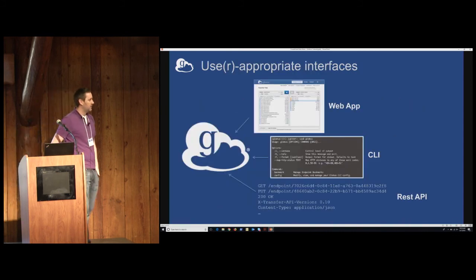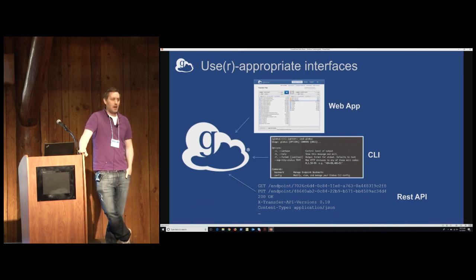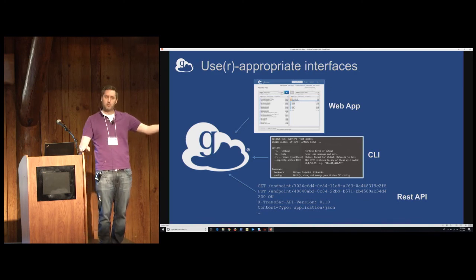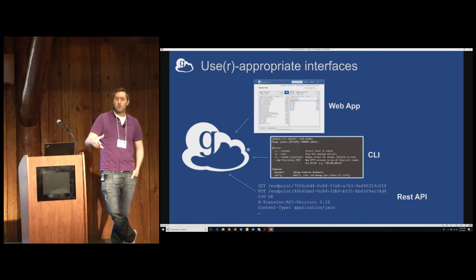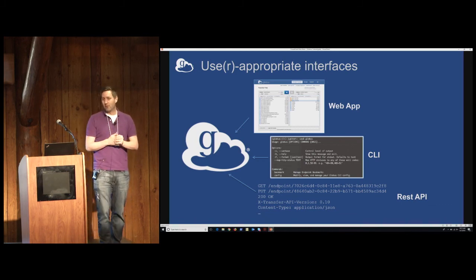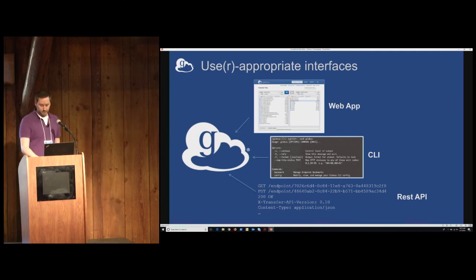In terms of interfaces, again, you're probably all very familiar with the first one, the web application interface that provides what I think is a relatively seamless user experience to move data around, very large amounts of data. We also have a CLI. The CLI has recently been updated, but previously it was an SSH-based CLI where I had to SSH to actually run commands. Now it's a pure CLI you can install on your machine and basically command line invoke various Globus actions. And then the final one is the REST API. And everything is essentially built on this REST API, the web interface, the CLI, the Python SDK, which I'll talk about in a few moments.